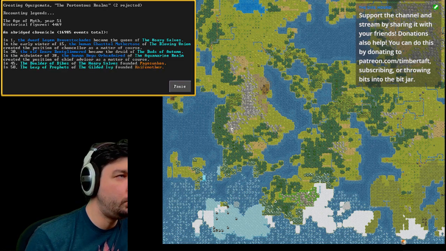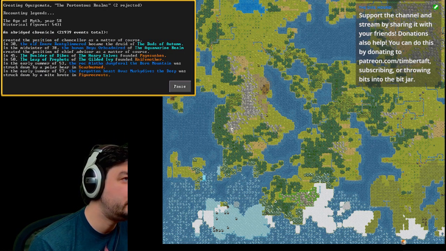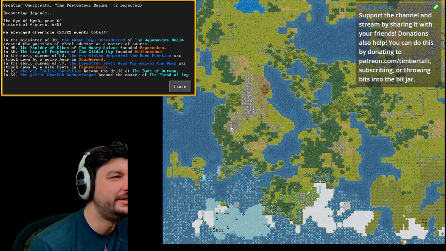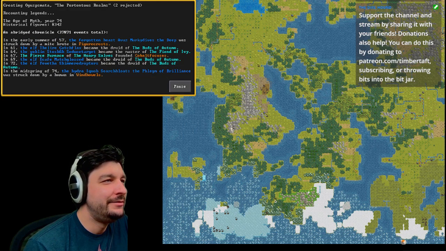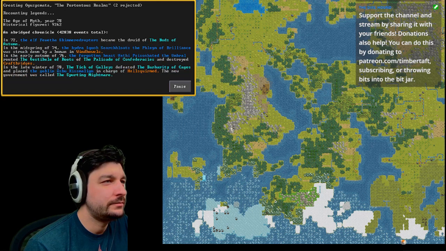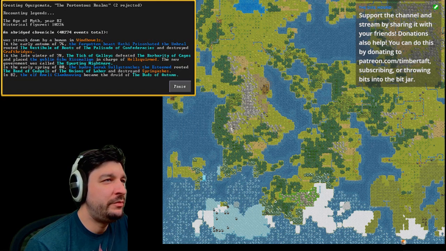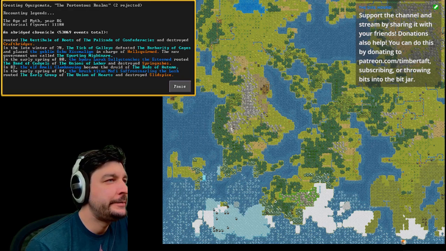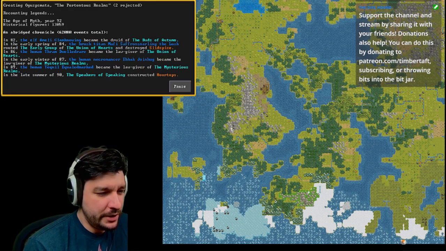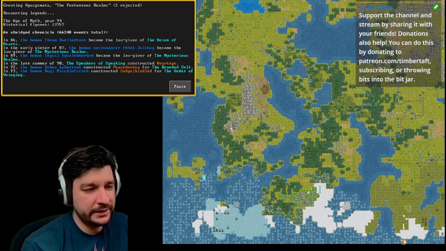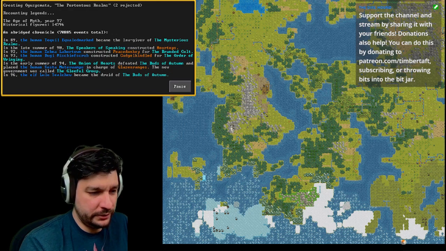All right, so we've already rejected 2 instances of the portentous realms, but you can see in the first year, the Dwarf Logum Brockenstockades. Oh man, it's already gone. There's no hope of reading the whole history. All right. Someone important died. Oh no, a Hydra died. A goblin happened. There were some elves then. You can clearly see, like, this looks a lot more like what you'd hope it would look like.